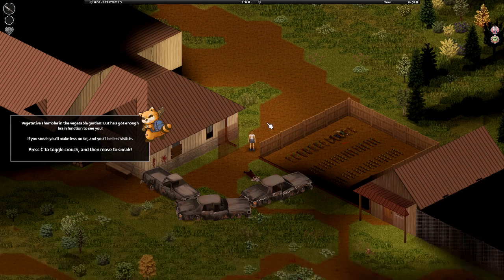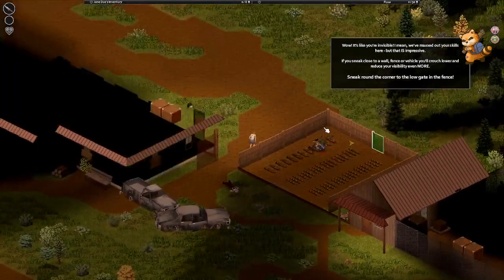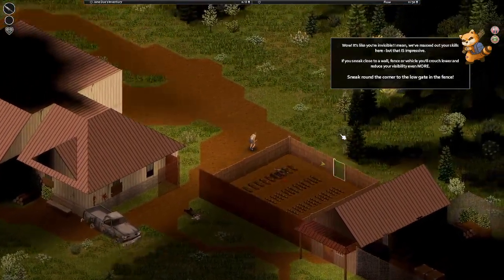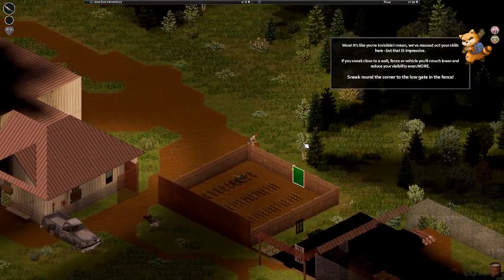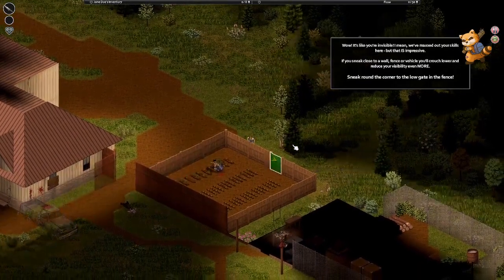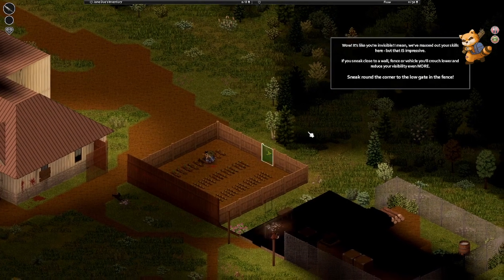Vegetative shamblers in the vegetable garden, but he's got enough brain function to see you. If you sneak, you'll make less noise, you'll be less visible. Push C to toggle crouch. Alright, wow, it's like you're invisible. I mean, we've maxed out your skills here, but it is impressive. If you sneak close to a wall, fence, or vehicle, you'll crouch lower and reduce the visibility even more.